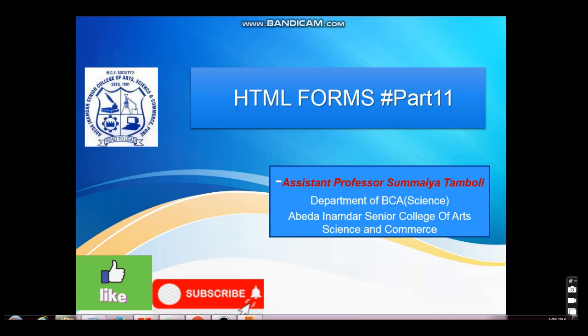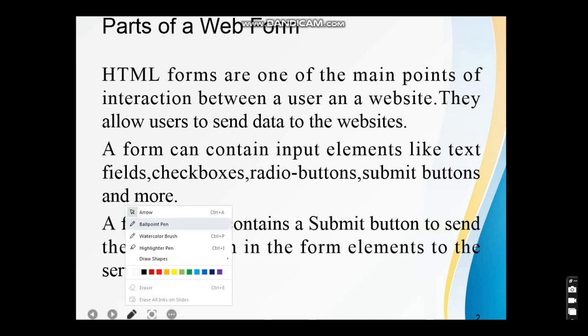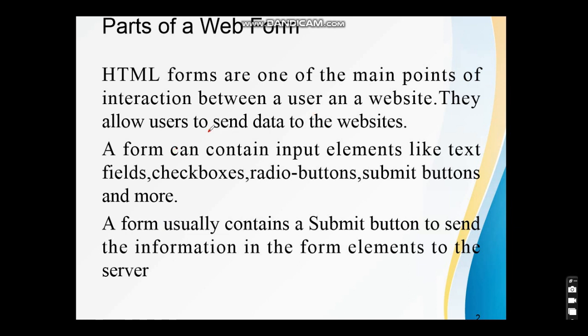Today we are going to see HTML forms. HTML forms are one of the main points of interaction between a user and a website. They allow users to send data to the websites. A form can contain input elements like text field, checkboxes, radio button, submit button and so on. A form usually contains a submit button to send the information to the server.